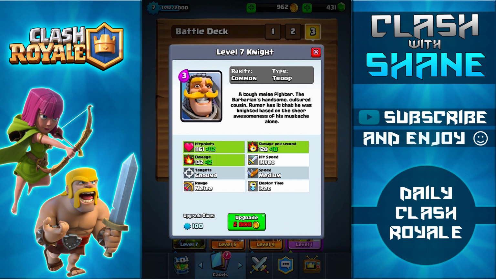And also, in my opinion, the Knight is one of the best counters to the Miner right now, because if you use the Valkyrie or the Barbarians, you're losing the elixir trade in the process. If you use Goblins, a lot of people have the Zap spell ready to take him out. So in my opinion, the Knight is one of the best counters to the Miner right now.